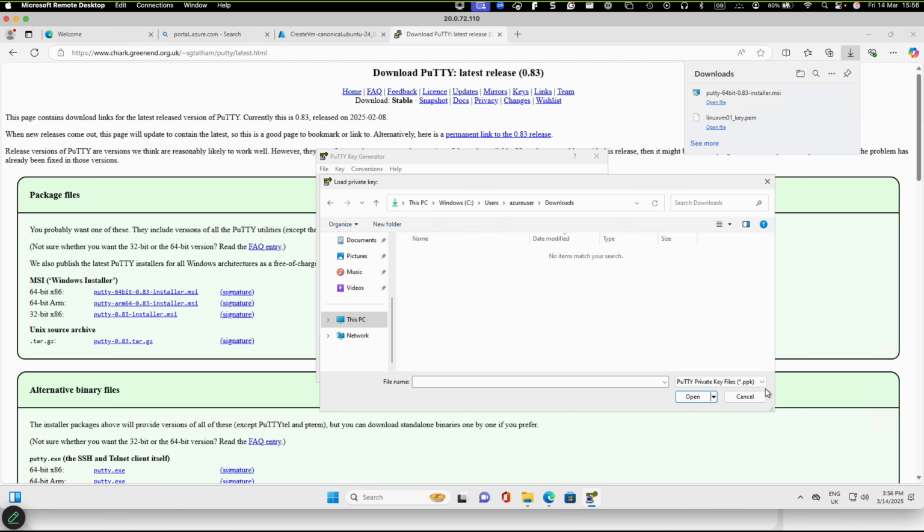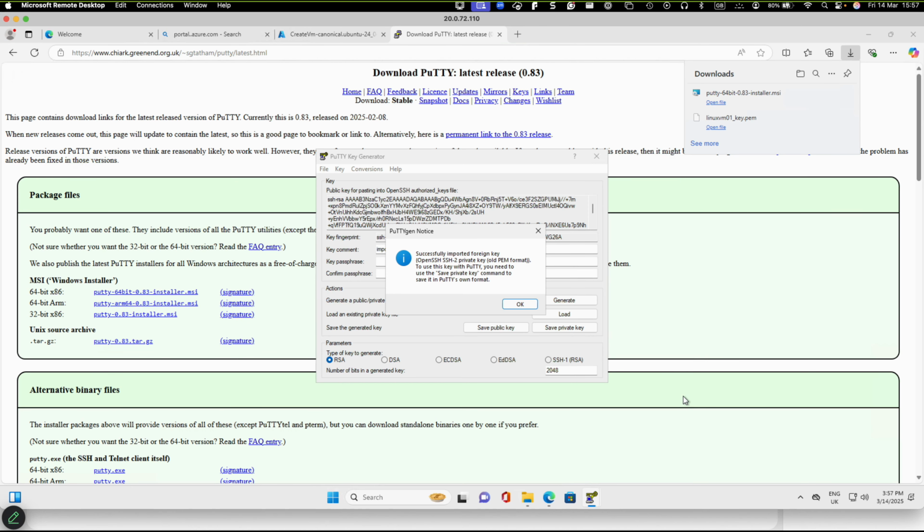Actually, all files. Yeah, that's one. If you click all files, it is there. So if you click this, open. Successfully imported this key. Click OK and save private key.